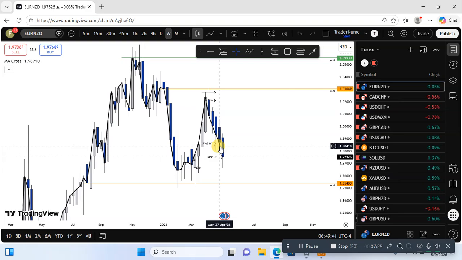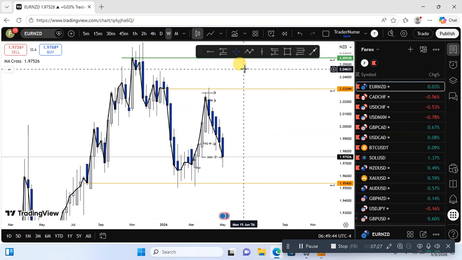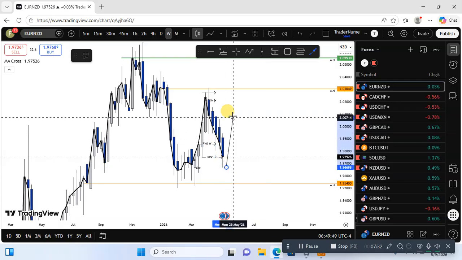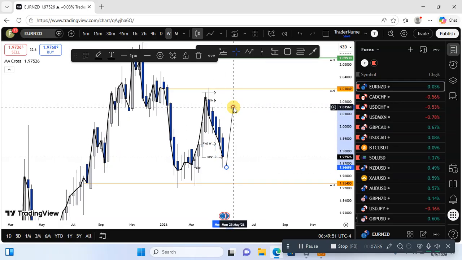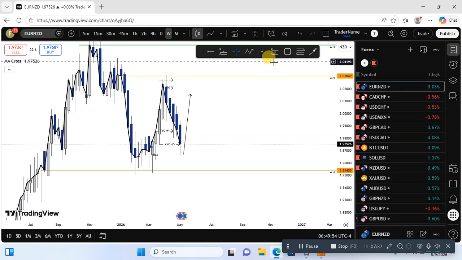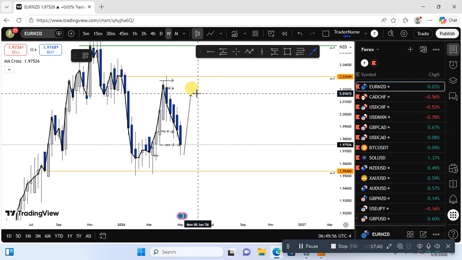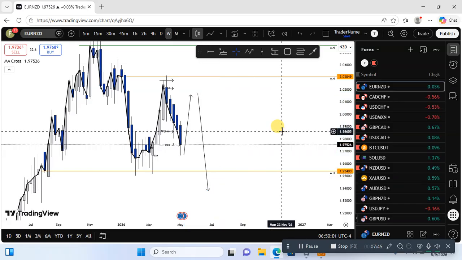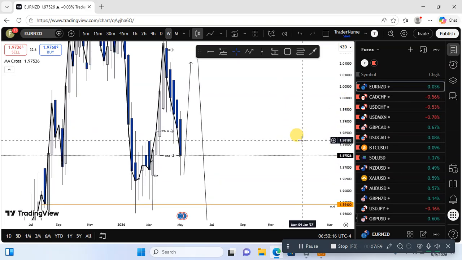Now number one, price can tend to buy from this point. Since we are already here, price can still buy from here to this place, then sell from here downwards, right? That's what can happen. So we are keeping our options open. We are not just limiting our trade idea to the fact that we are selling, so we want to stick to the sales. We can still be looking for buys and be looking for sales. All we have to do is just look at what price is printing and how price is printing.